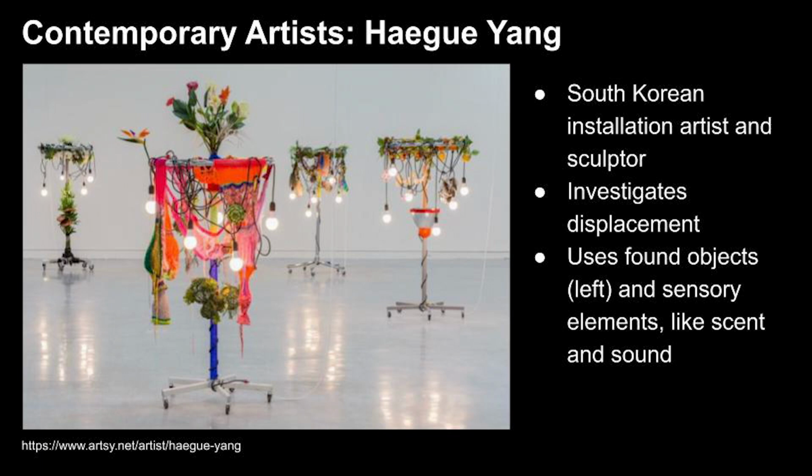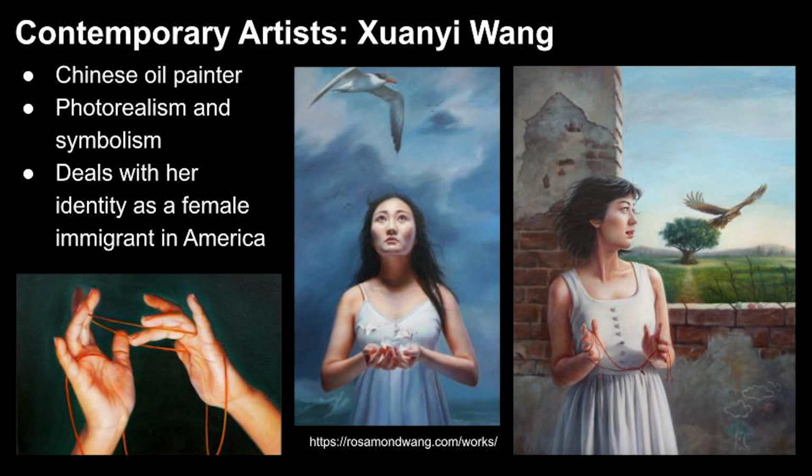Next, we've got another Chinese artist that is now local to Louisville and is one of my cohorts and goes to your school basically, but is in the graduate program, not in the undergraduate program. This is Jinan Wang, and she's great. She's so great. Her stuff is so impressive. She is a Chinese oil painter who works with photorealism and symbolism, and she deals with her identity as a female immigrant in America through her works.